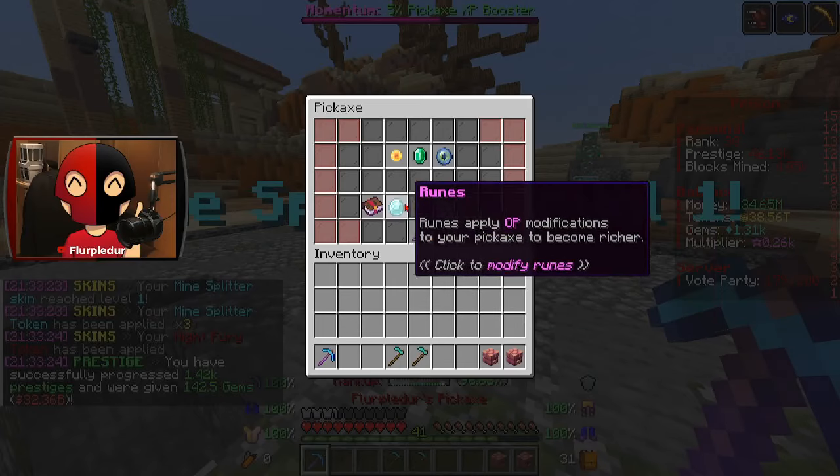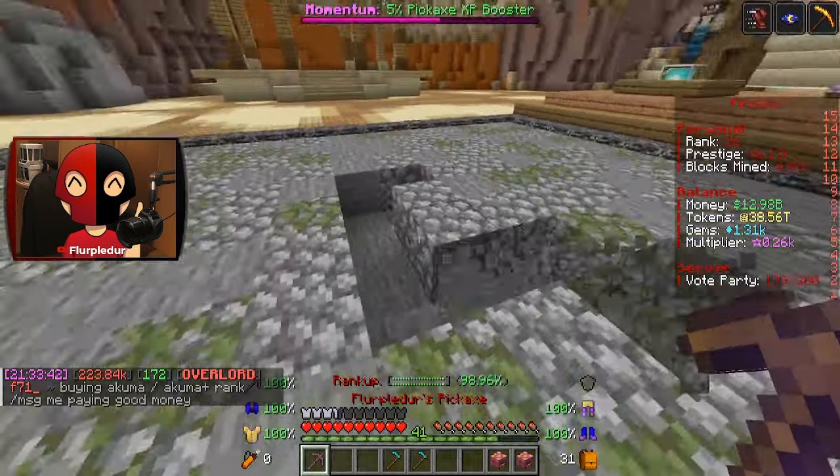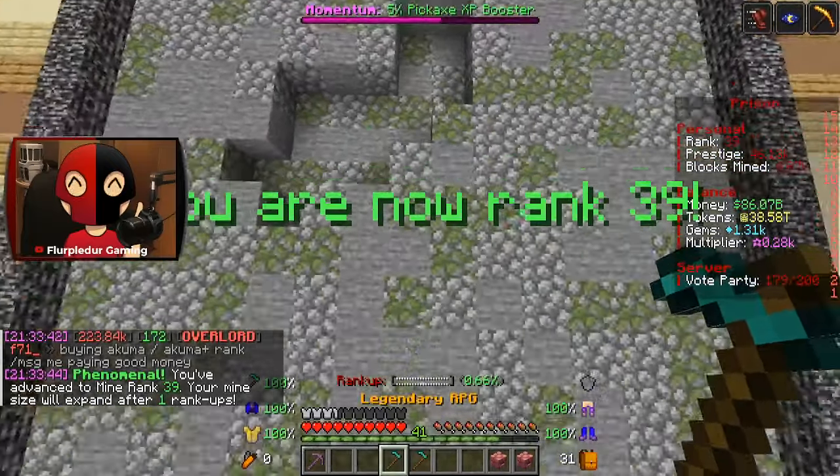Wait, we actually got Mind Splitter? Oh, shit, dude. Day 1? Did they change it again? No, they didn't. For now, I'll do the Lumberjack because I do need the tokens. Let's go and test this out.